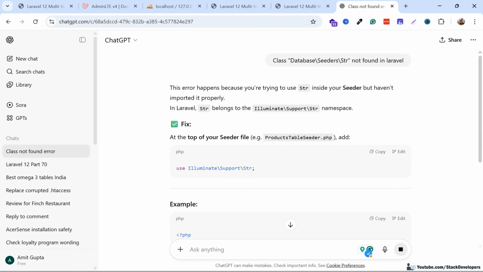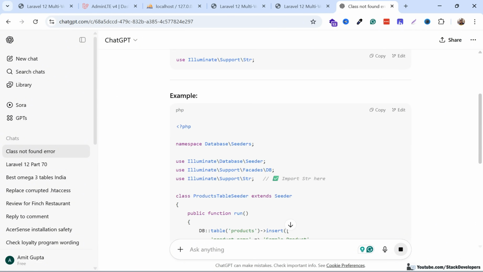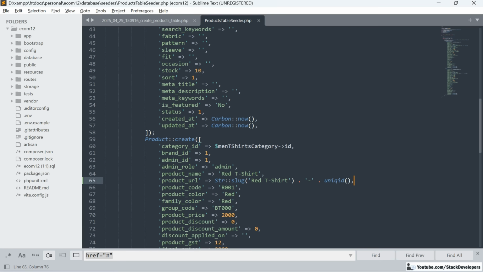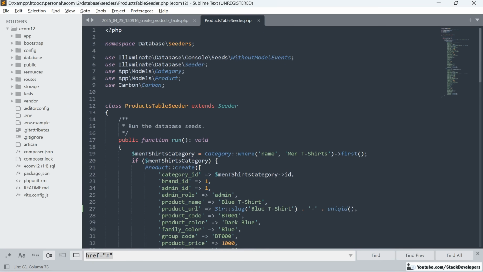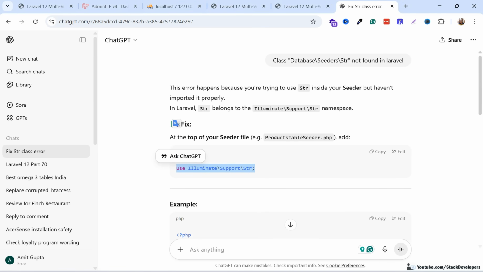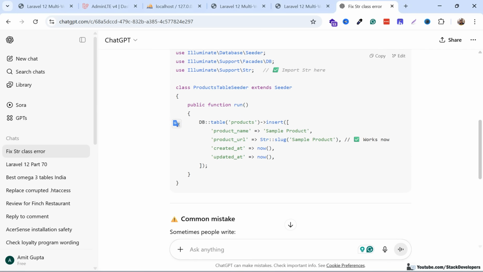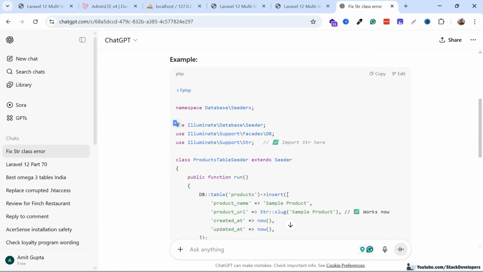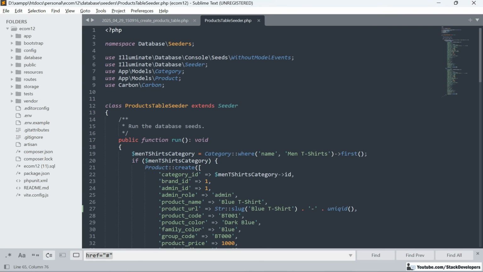So the class you are required to add, simply this class we are going to add for our products table seeder. It automatically knows which file you need to add it to, because I am already taking help from ChatGPT, so it knows where exactly the issue is. It is smart enough to tell that we are working on that thing.